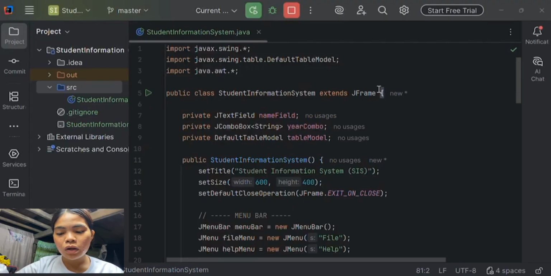The main use in this program is ActionListener to handle button clicks. Because of this import, you can write addBtn.addActionListener without needing to type the full path, java.awt.event.ActionListener.